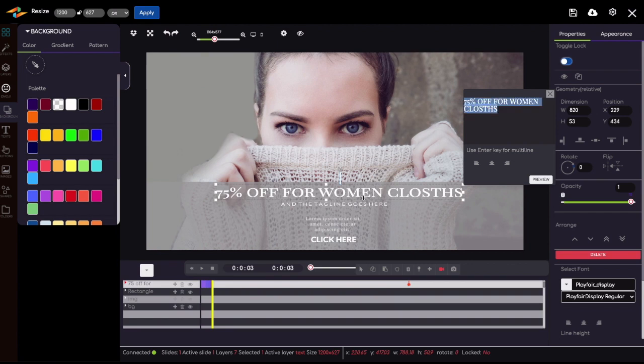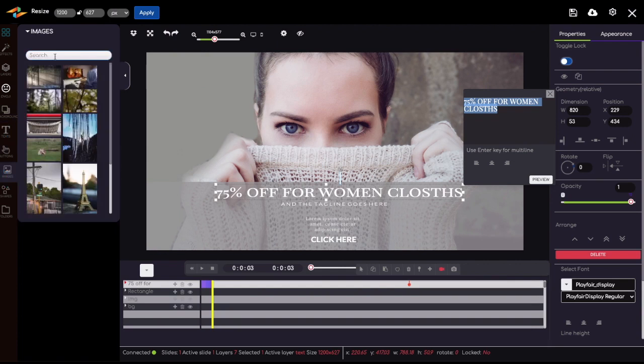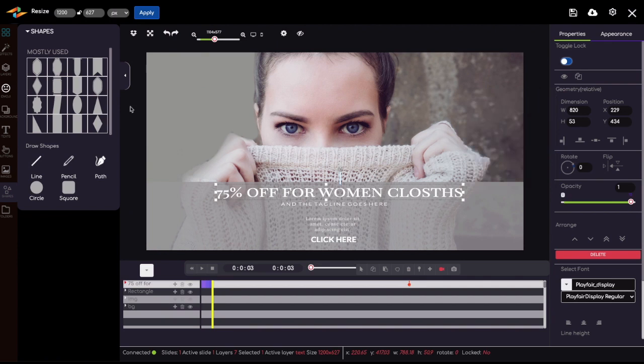Just change the text like here. You just double click it. You can see on the left side, you can see different elements that you can use. You can use different backgrounds, text, buttons. You can have images, about 2.5 million images that you can search for. You have shapes. So for example, if you want to add a shape in here, just drag and drop, simple.